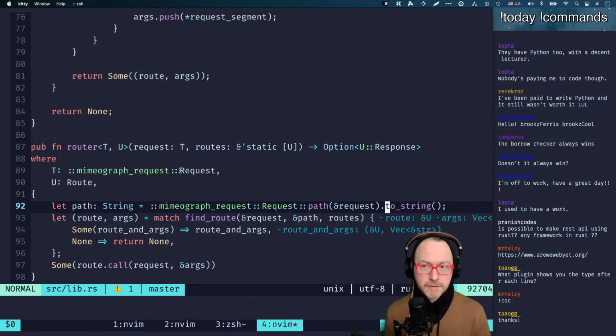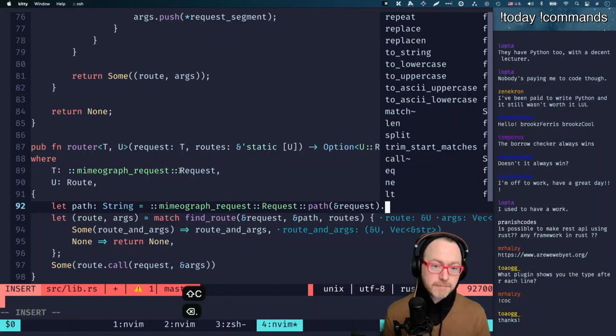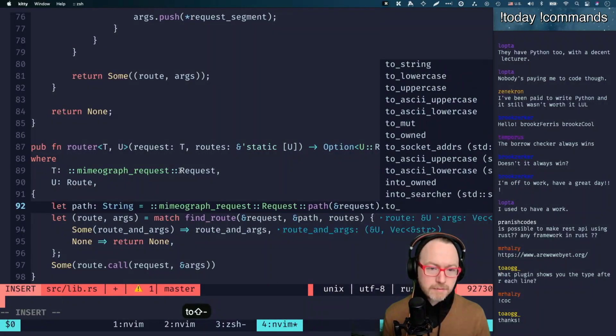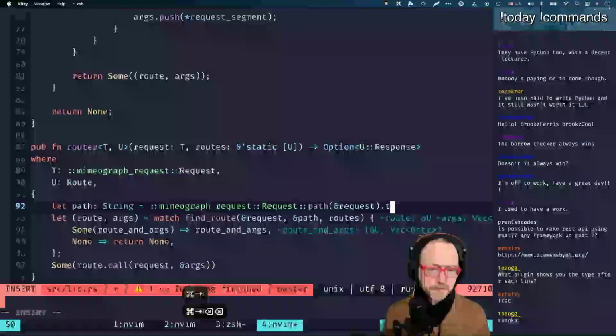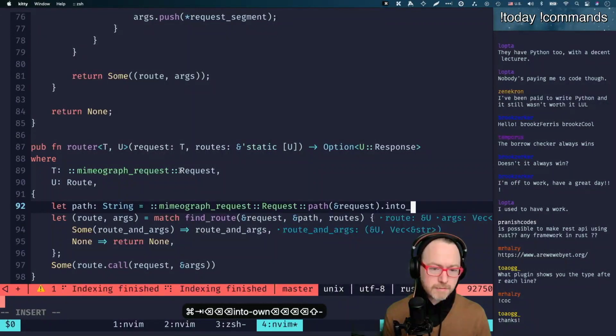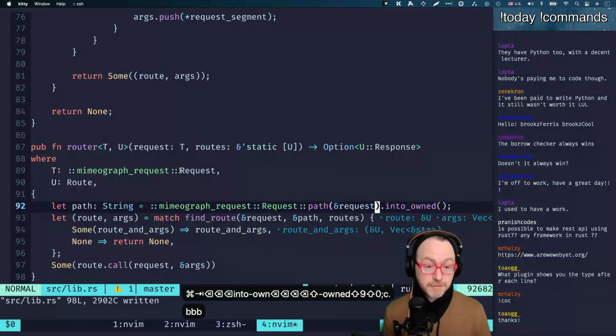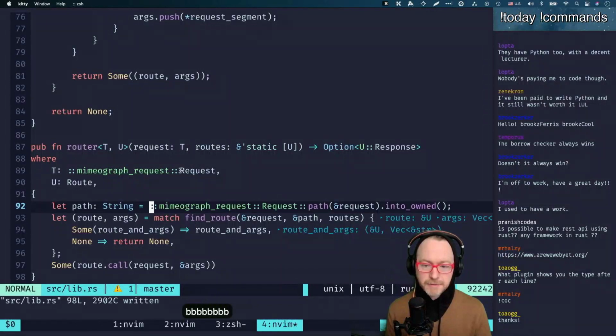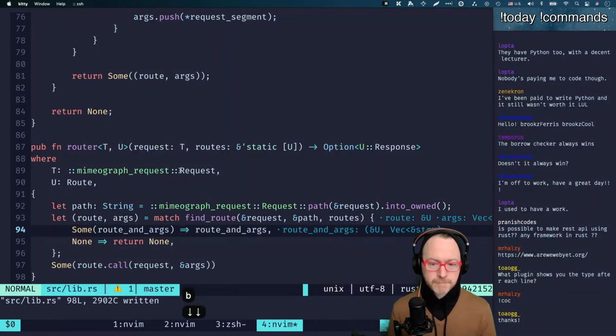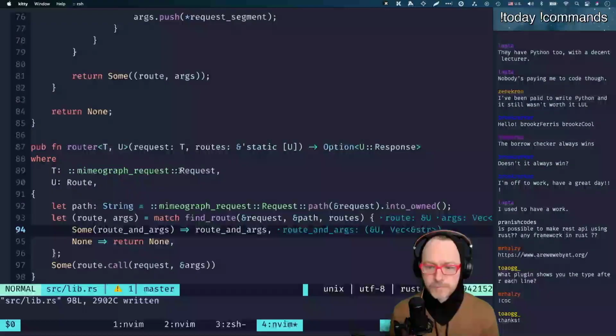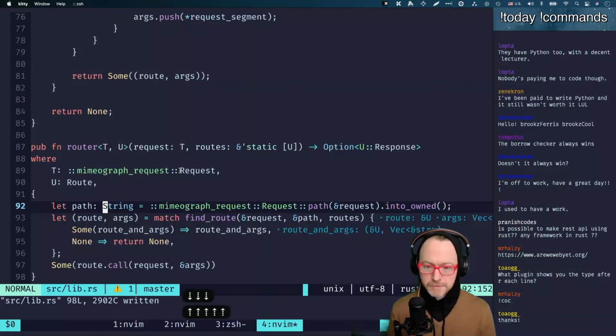Otherwise we're using Display's implementation, like toString is implemented for anything that implements Display. Did I say that right? ToString is implemented for everything that implements Display. And we don't want to call that. Was it into owned? Because if it exists already, we just want the value. If it's a reference, we're going to clone it. Okay.